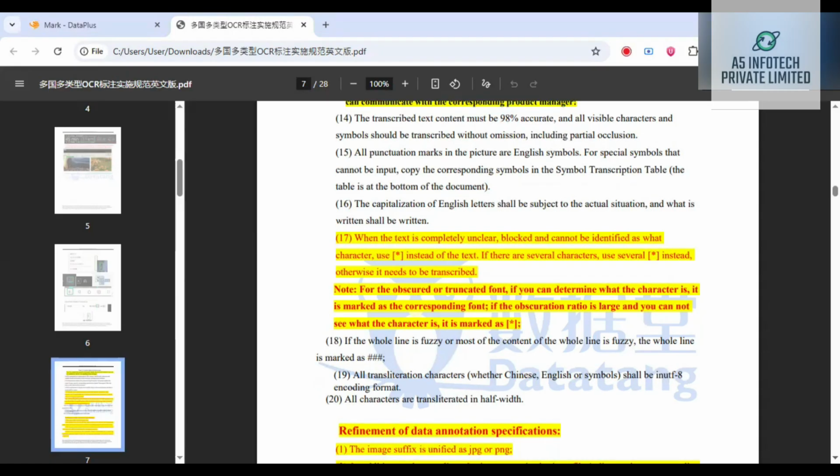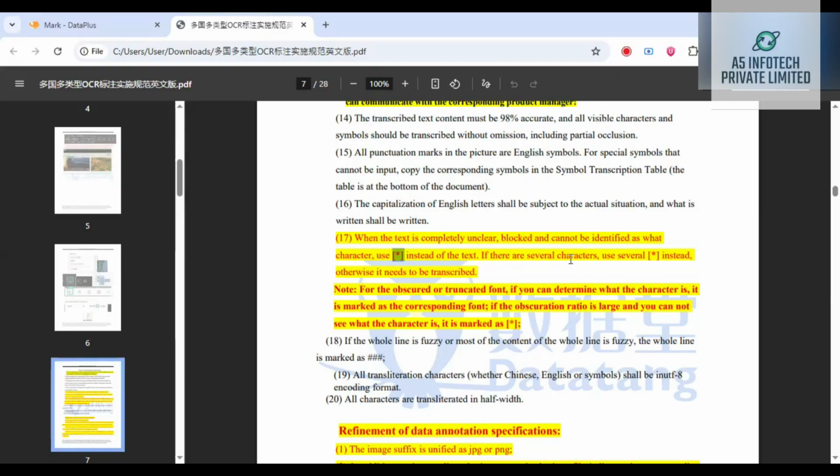Then the 17th point: when the text is completely unclear, blocked, and cannot be identified as to what character it is, use an asterisk. If any word in the image is blocked or unclear and you can't identify what the character was, then you have to place an asterisk at that part of the text.